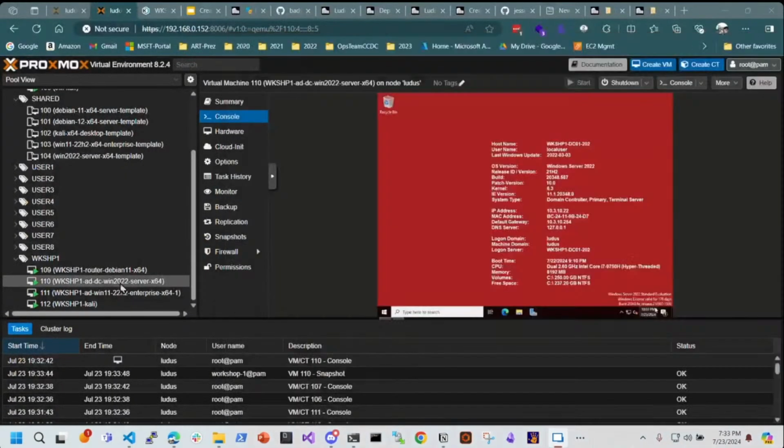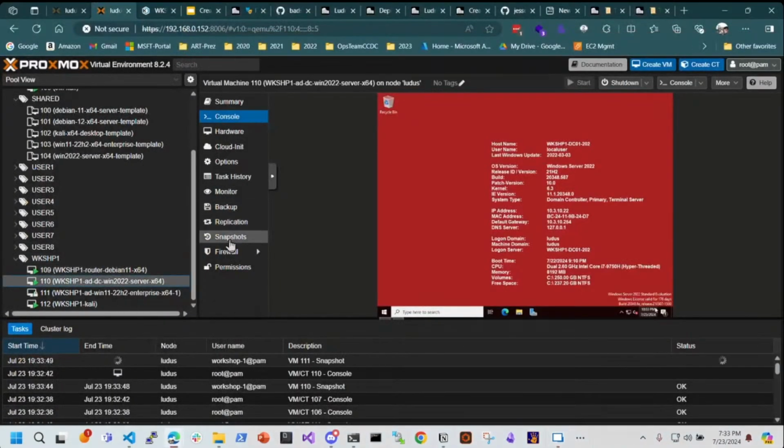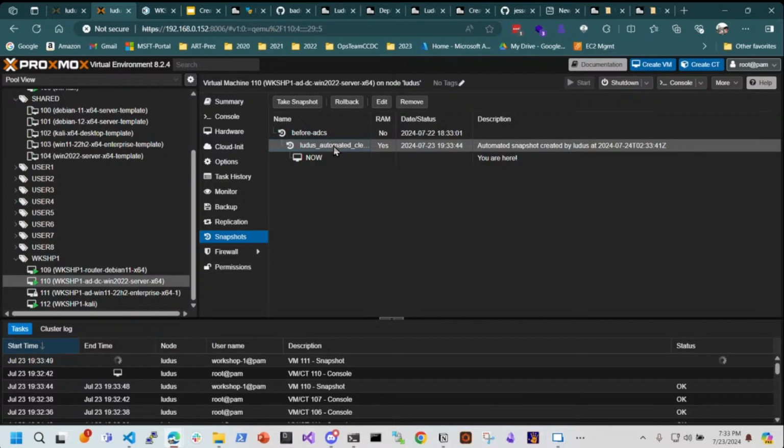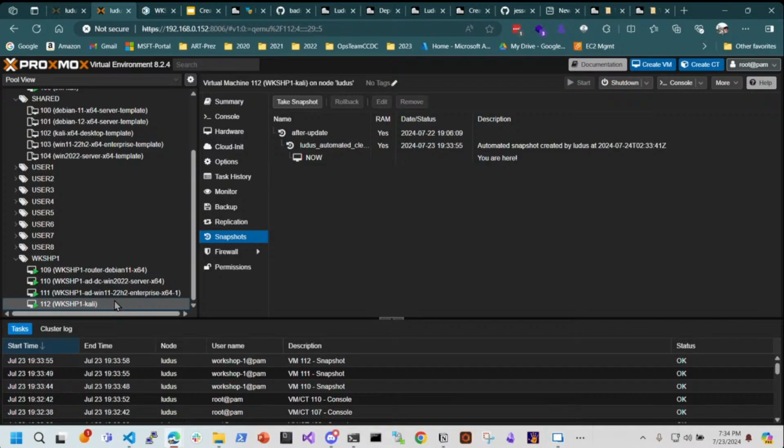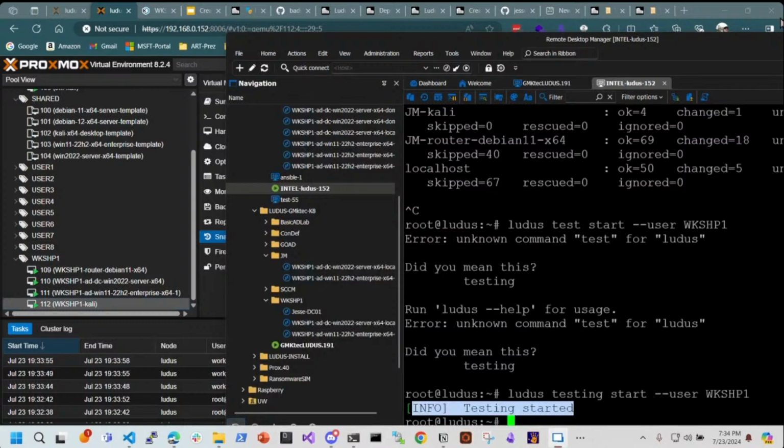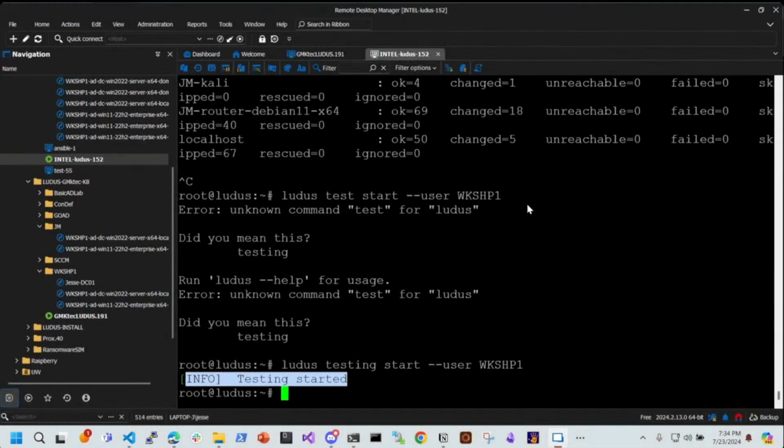While it does that, we'll look over here at the snapshot area. You'll see right here that it does a snapshot at pretty much right now, 7:33. And it'll do that for any environment that in the configuration is set to say, yes, please do a snapshot on testing. And this also has a snapshot. Again, very handy for testing to have a snapshot, super cool.